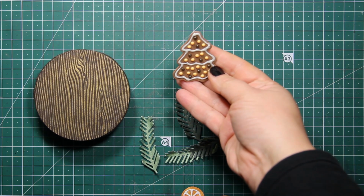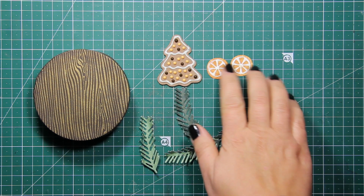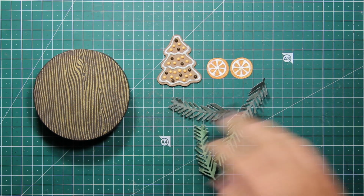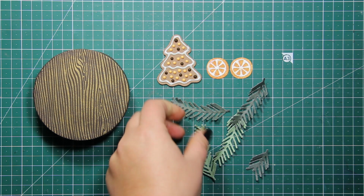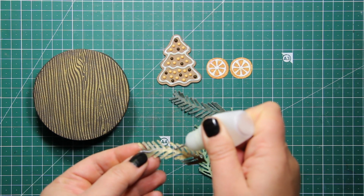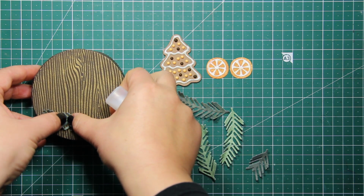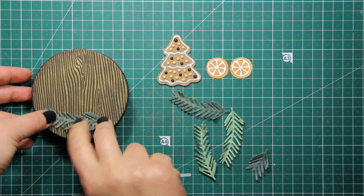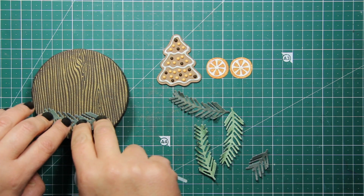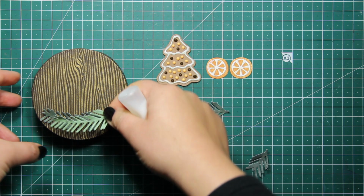To decorate the wooden box, I'm going to create the cluster out of that paper gingerbread, as well as some spices and pine branches. If you want to know how to create the paper gingerbread, please watch my previous video. And if you're interested on how to put the spices together, I was showing it in the day 6 tutorial.